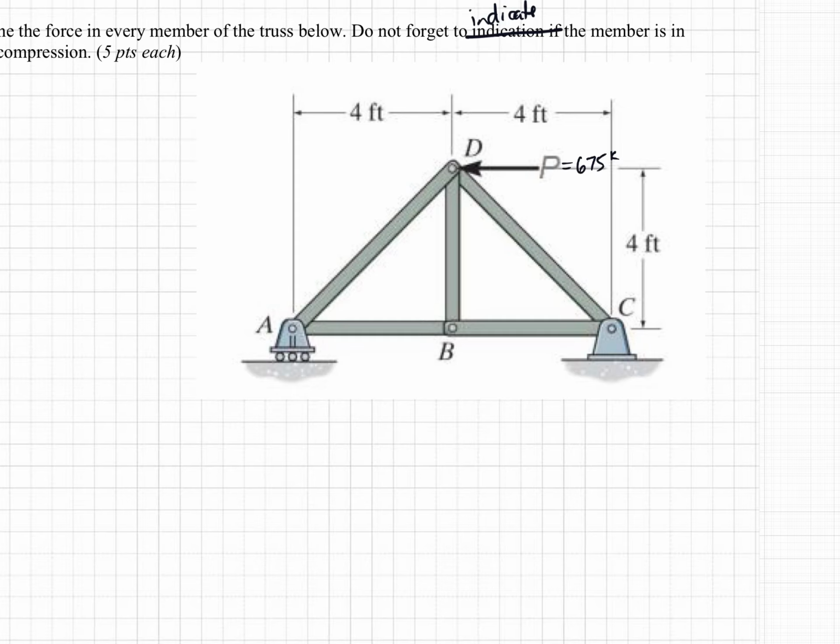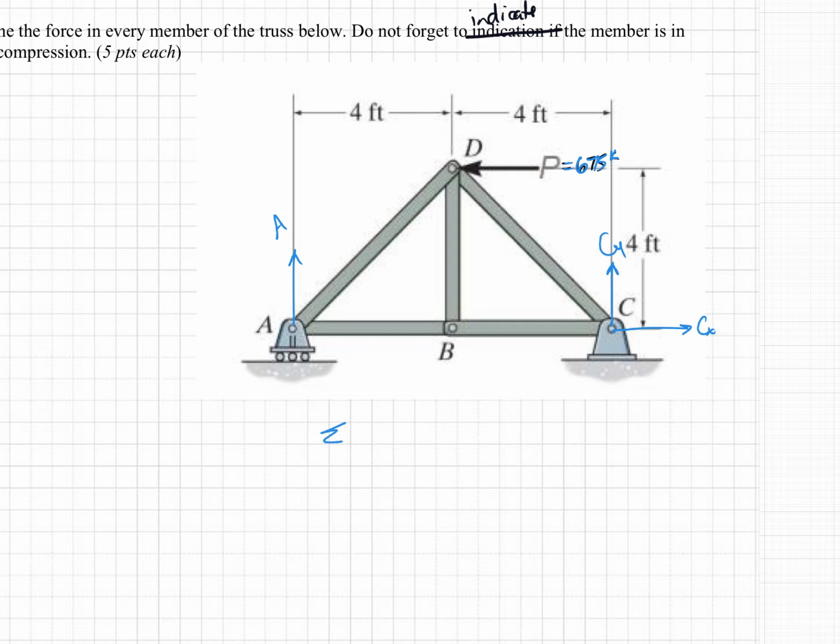I'm going to go back to blue because it just shows up better in a black and white world. So we've got CY right here, we've got CX, and I'm just going to call it A. Now in this case, you could probably get by without doing the external forces first, but it's always a good idea. So let's just go ahead and get them.